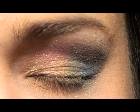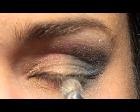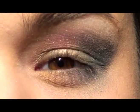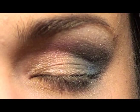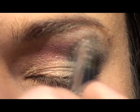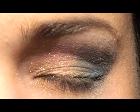Now again, for photo styling looks, what you see in person, just under natural lighting, tends to pull very yellow. I'm just going to put a little in the center of the eye there, highlight the center of the eye, and a little under the lower eyes as well. But generally what you see in person, as opposed to film when you're hit with 1,000 watts of light or more, it's really going to tone this down a lot.